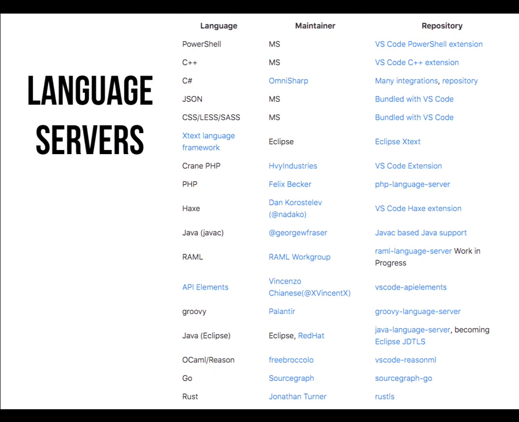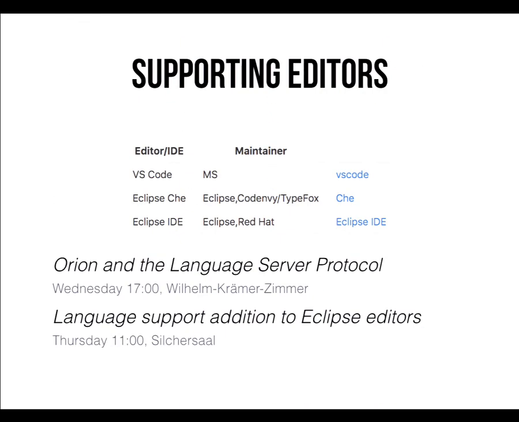Good. This is a screenshot from the GitHub page of the language server protocol. There's a wiki page that is updated quite regularly whenever new implementations are added by someone. So, for example, you see here the Java implementation that was already mentioned in the keynote. And there's also Xtext on the list. So we have our own language server that can be used for any kind of Xtext-based language and be connected in that way. So this is already quite a remarkable list, I would say.